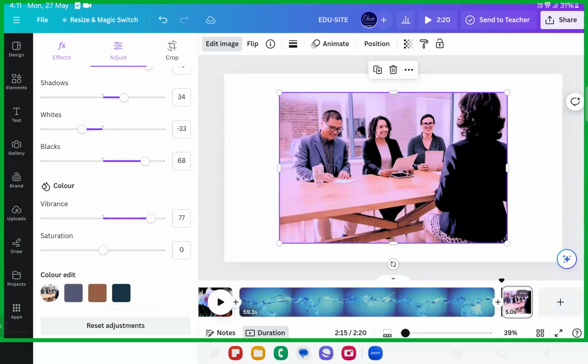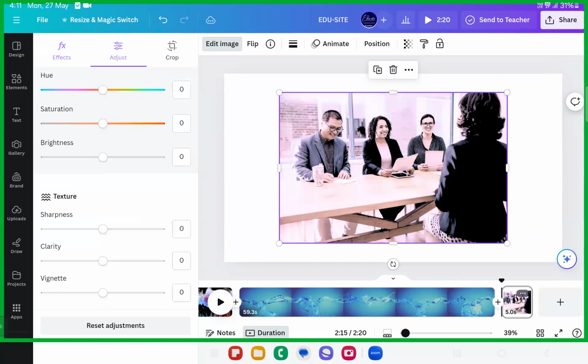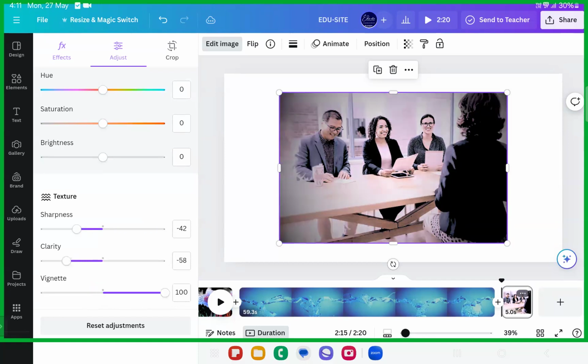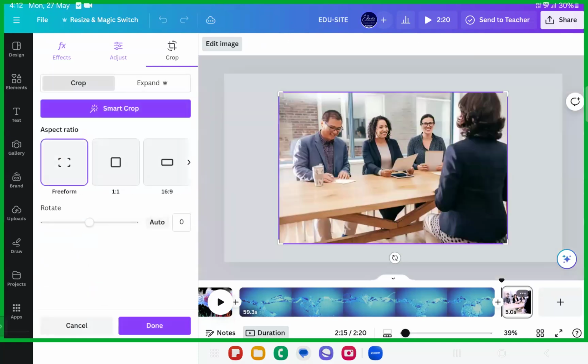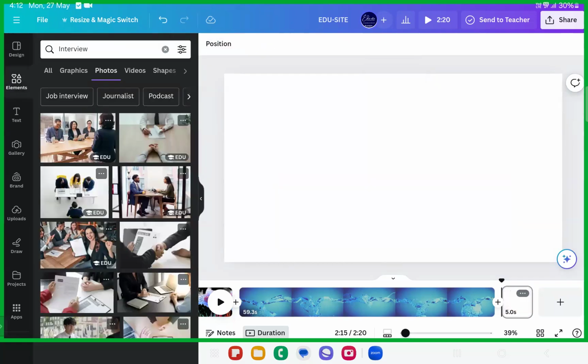You can increase the vibrance, saturation. You can change the colors here, dear sisters and brothers. You can make it the colors that you wish to. Okay, so all of the things are here. Sharpness you can increase, the clarity you can increase, the vignette of it. Vignette is something that is on the edges, fine. Then you can crop it also. These are the editing options, fine. Hope you all have understood what the editing options are.